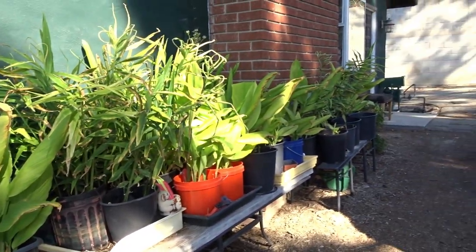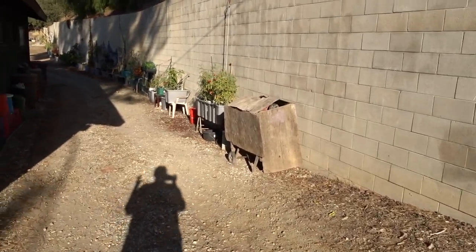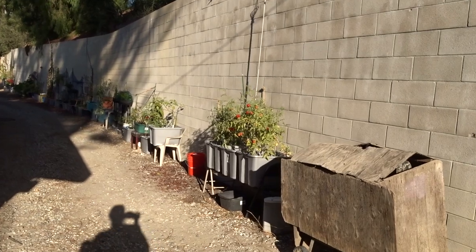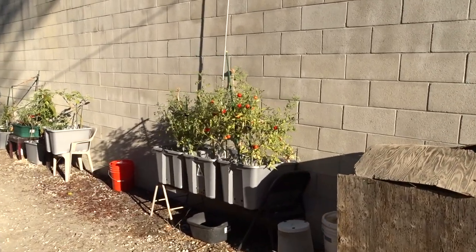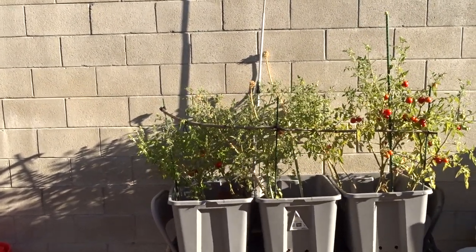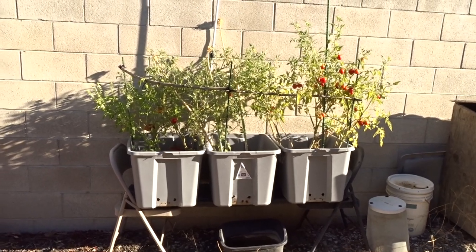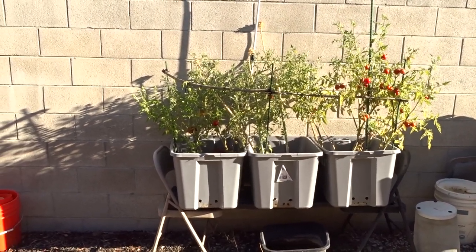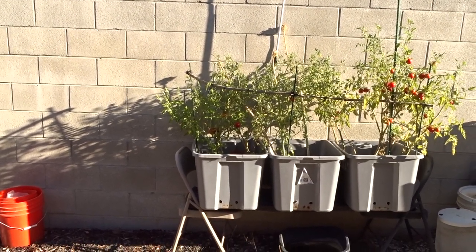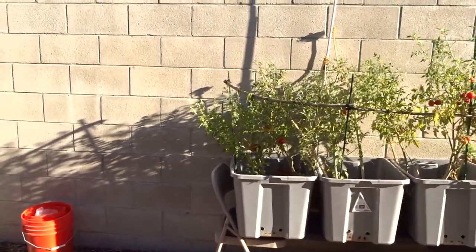They store everything in the tubers — the rhizomes — for the ginger and the turmeric. And that's the best time to harvest. You can harvest them at any time, but to store them you want them to start to die back. The leaves will all go brown and that's when you dig them up. Wash them, clean them, freeze the ones you want to keep. Store the others in a flower pot with some potting soil — keep it cool and lightly damp. It will store all winter and then you can plant them out in the spring.